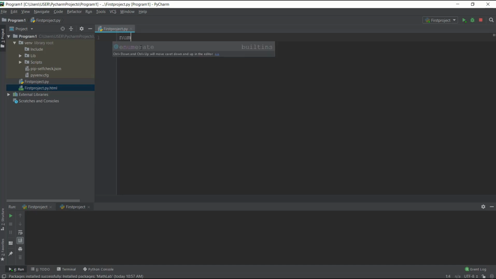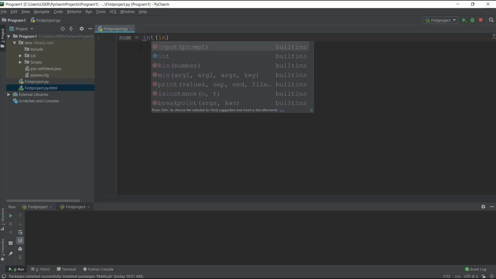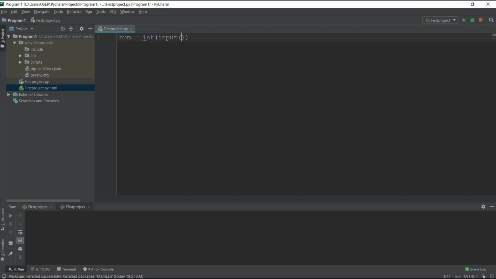So go ahead and initialize num equal to int, and go ahead and put this to be input, and you go ahead and say "Please choose how many times you want."